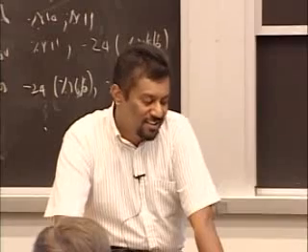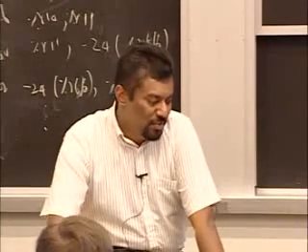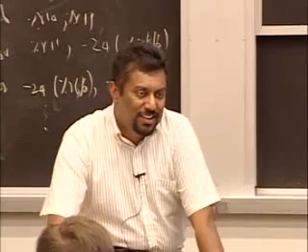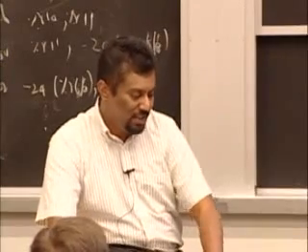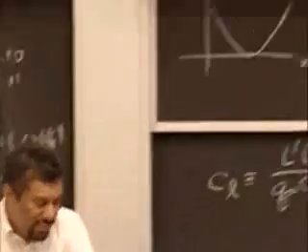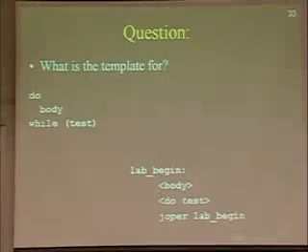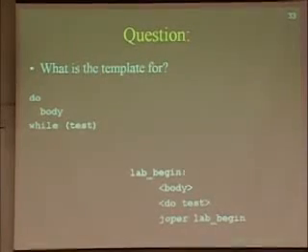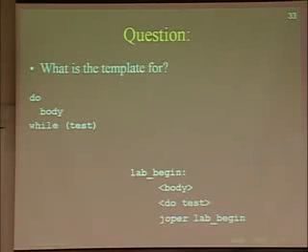The body and then a conditional jump back up. Yeah, so this is actually a pretty simple one. What you have is the body, do the test, and jump to the beginning of that. So that's basically a very simple template for that. Okay, that's the template model. So what you do is you hierarchically go down and basically keep plugging into the template.